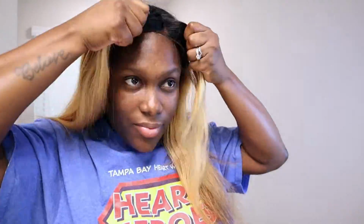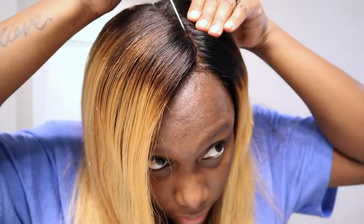I was trying to make this process as simple as possible, so I literally had my hair plaited up and put in a little bun and put my stocking cap on. I really was just more focused on cutting it and seeing how that looks sitting on my head like that. So this wig has three combs, two on the side and one in the back, so that's just me adjusting everything. I gotta make sure that thing is sitting right, okay?